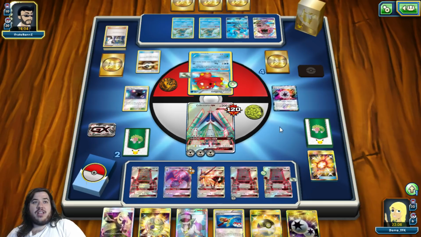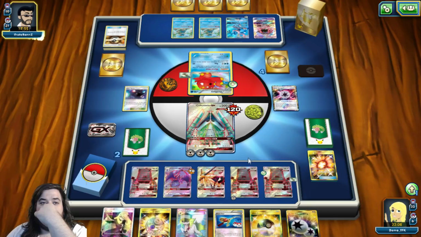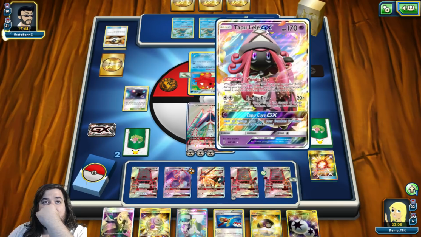I don't know, guys. Okay, looks like he gathers nothing. Man, Super Rod doesn't get anything right now. So we probably just Ultra Ball that way. I have a couple things we can do this turn if he doesn't take a knockout. Blaster GX could knock out the Lele, but we have no Guzma in hand. So if we had Guzma, we could Blaster GX and knock out that guy. Greninja!